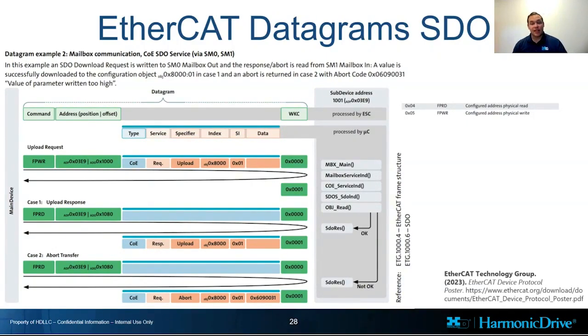If I didn't hear back from my subdevice, what's going to happen is I'm going to say, hey, I have a communication error, whether that be a watchdog timeout, an invalid request, or something of that nature. It'll then tell the main device, hey, that communication wasn't good, and send it back up to the main device.